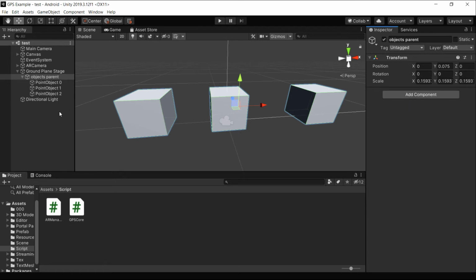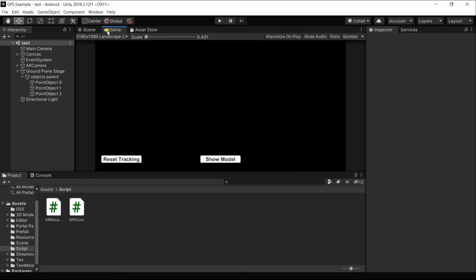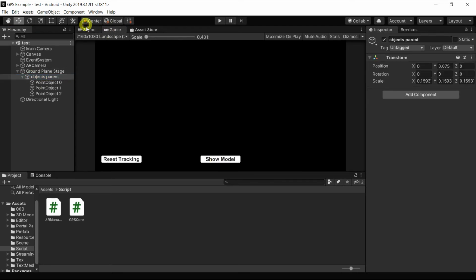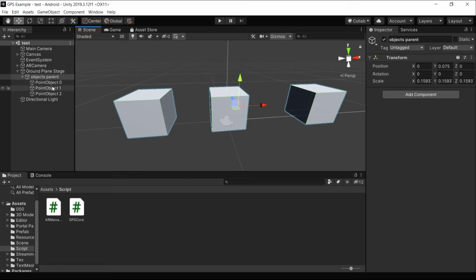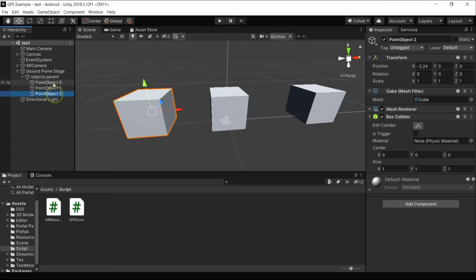Okay, when we click on the show model, this object's parent will be shown, but when we are in the position 0, we will see only the point object 0. When we are in the position 1, only point object 1, and it is the same for point 2, point object 2.